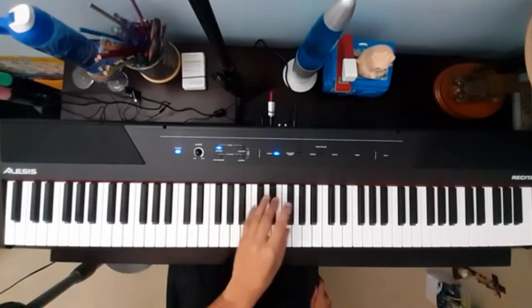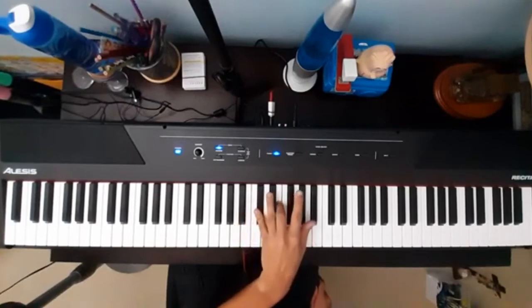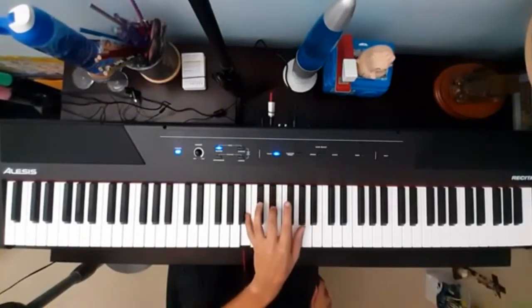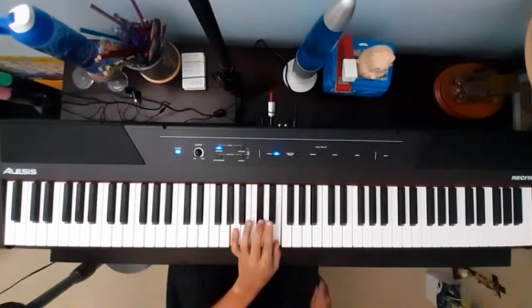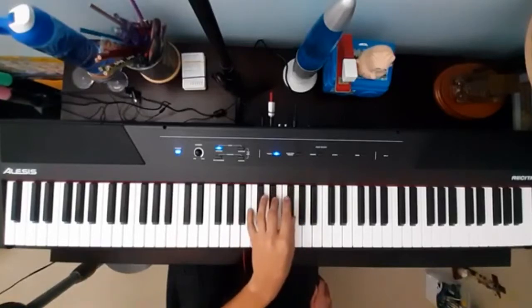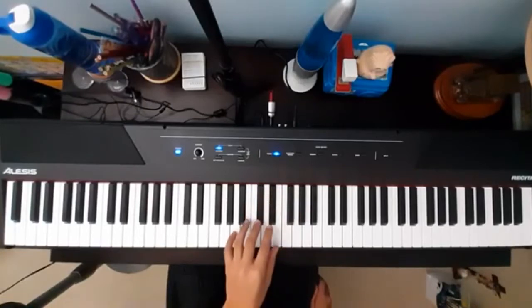The next one is going to be D flat, E, and G sharp. Then the notes for the last chord are going to be B, E flat, and F sharp. So it's these 3 chords right here. And then later on in the intro, the chords start to break up, and it starts to look like this.